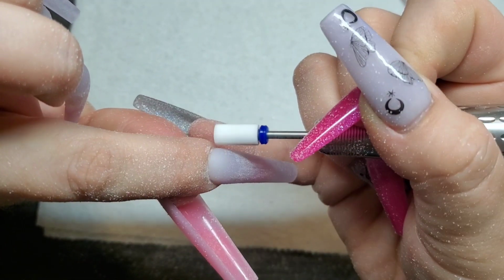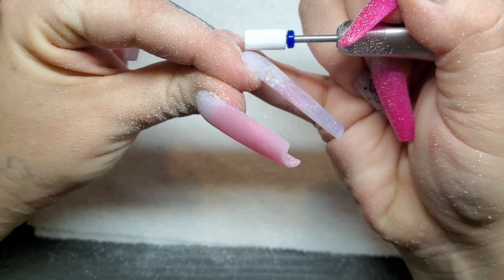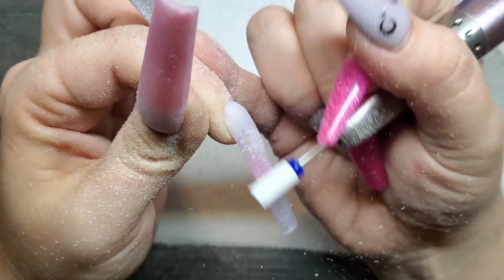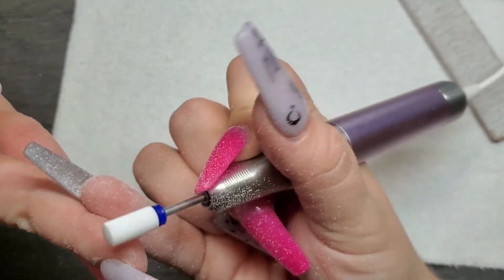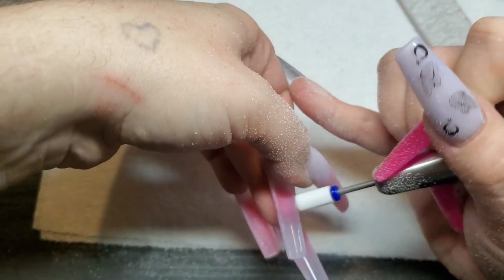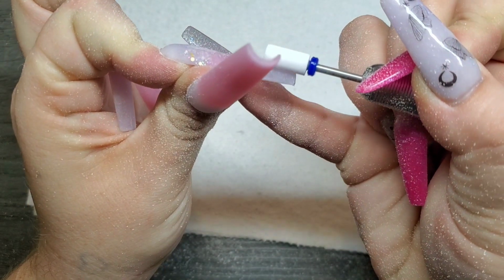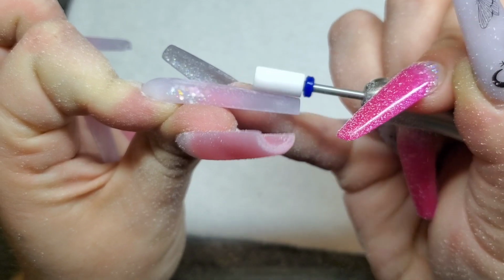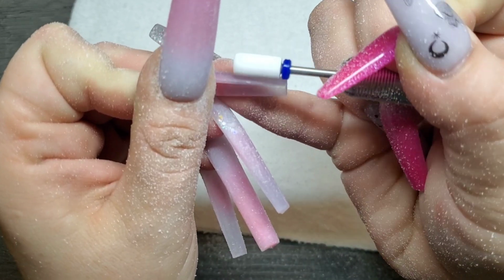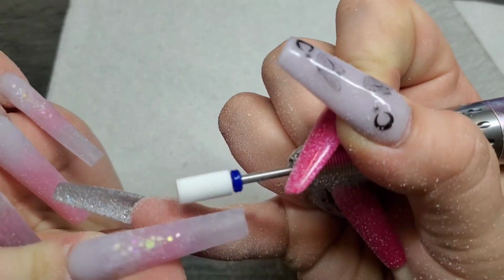I used to hate filing. I really did. It would just make me mad because I would look at the nail and see where it needed to be filed, but I didn't know where and how to file to get the look I was trying to go for. Until I did a lot of research and watched a ton of videos and focused strictly on shaping for a while, and the structure of the nail. So now shaping is my favorite part. I love filing the nails and getting them looking bomb. But anyway, that's what I'm doing right here.